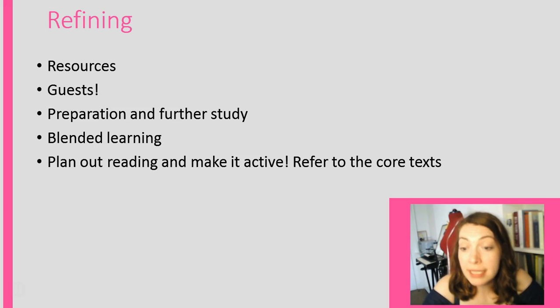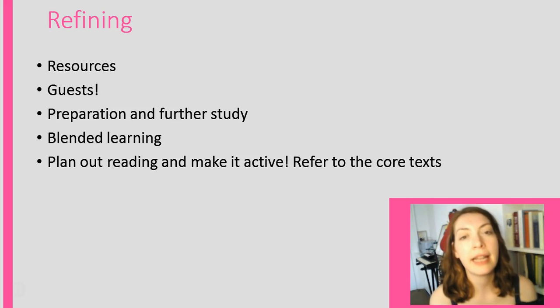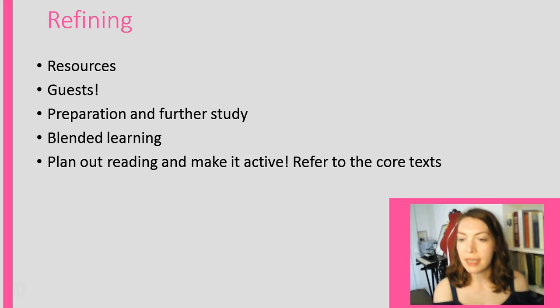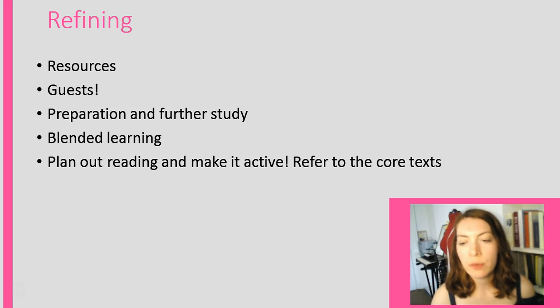And you can also plan out reading. So you could set specific pieces and stick these in your scheme, or perhaps research areas. But it's always a good idea, I think, to include intended learning outcomes when you're setting reading. So explain what you want students to actually do with that bit of reading, because, as we said before, it's a pretty passive activity if they're not actually doing something as well as the reading. So explain what you want them to do, things like summarise, critique, reimagine, whatever it might be. Stick that in there as well.